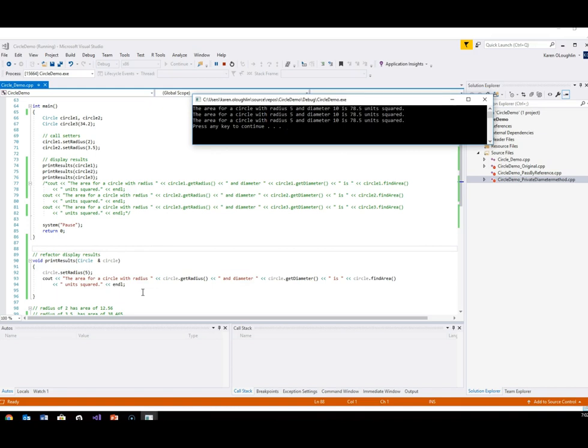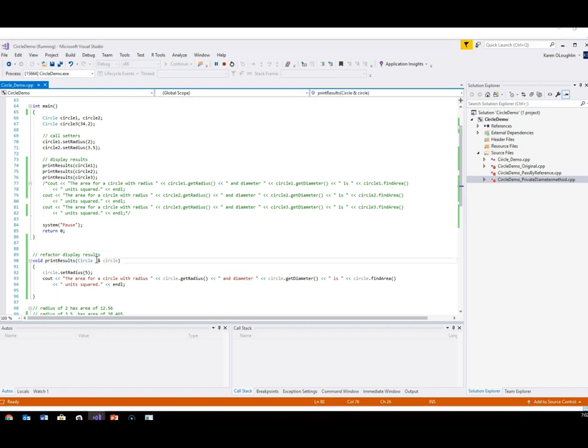We want to preserve that, so we're going to create this as a constant. I don't remember whether the constant goes before or after the ampersand. Now it starts to get ugly. First of all, it's not compatible with the circle setRadius. It says object type is constant circle, so it's yelling at us, telling us we can't do that.